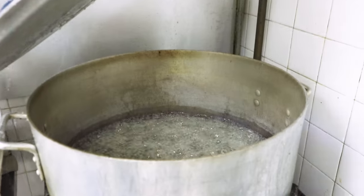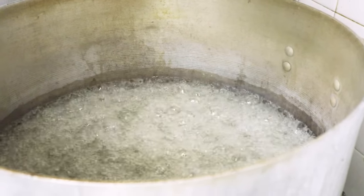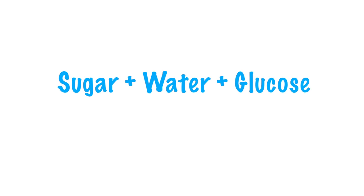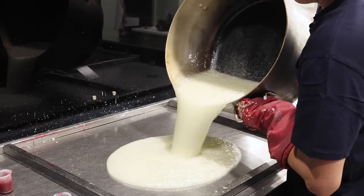Well, actually not really — I have to wear gloves because it's really hot and I would literally burn my skin if I touched it with my bare hands. So first off, all the main ingredients are boiled in this huge pot. Inside there's sugar, water, glucose, and the watermelon flavoring. This is boiled for about 20 to 30 minutes.